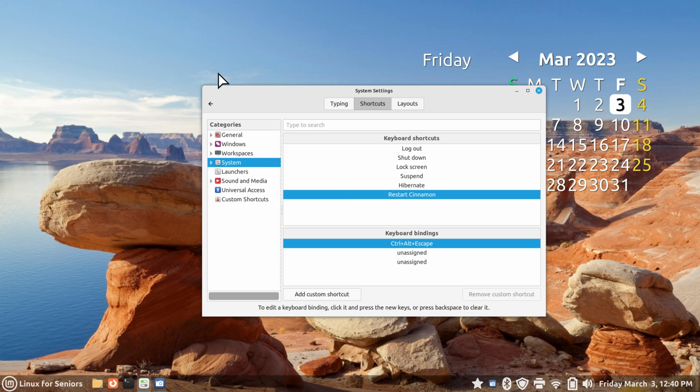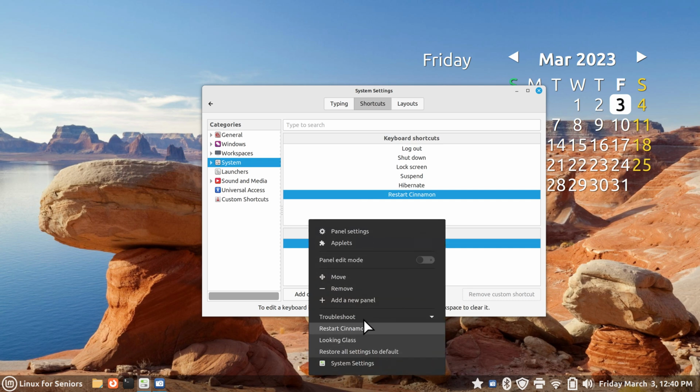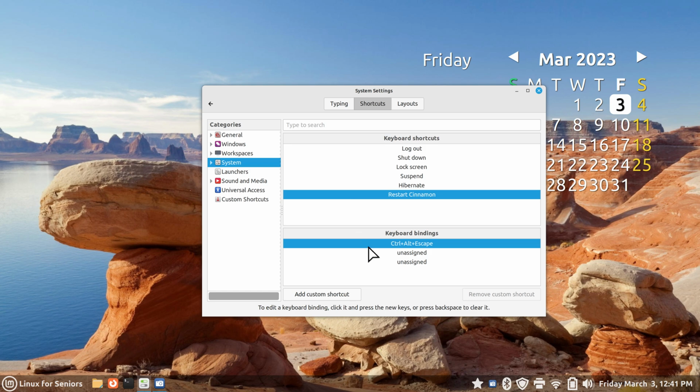And you probably saw some video glitching, but anyways, that's a restart Cinnamon. You can also restart Cinnamon by right-clicking, Troubleshoot, Restart Cinnamon, and it will display the message in the center really quickly, and my mouse pointer will jump up there. There we go. And there's also my favorite, holding down the Alt key and pressing F2, function 2.